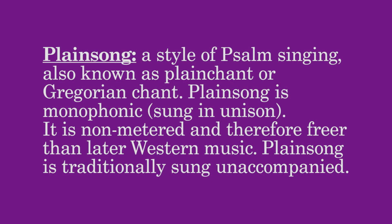On other Sundays, we may sing the psalm using plain song or another kind of chant, such as a Gelineau or Presbyterian chant. And these are ways of singing the text of the psalm directly without paraphrasing it to make it rhyme and to make it fit to a hymn tune, like we have to do with the metrical psalms.